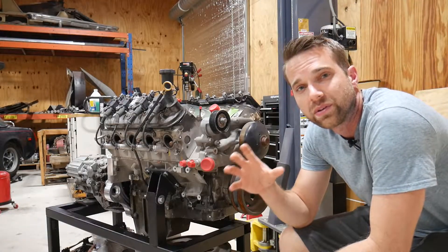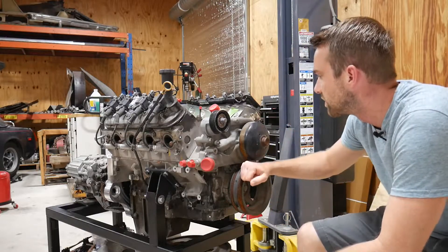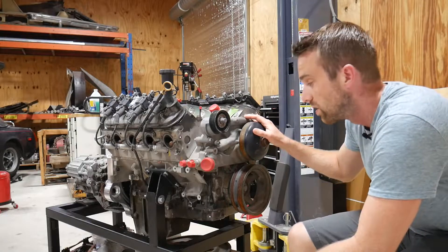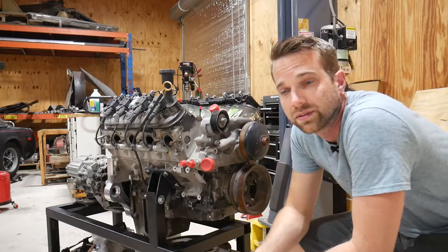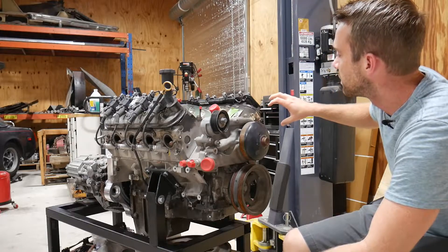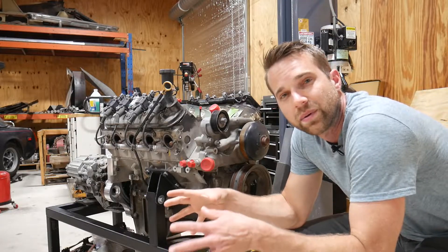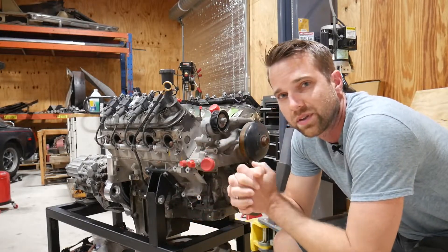In the majority of power steering pump setups they are hydraulic pumps driven off of the main pulley drive of the engine. Looking at the front of the engine you've got your crank pulley and typically that power steering pump might sit somewhere up here, fed off of the serpentine belt or even its own belt in some cases. Because the engine is going to be behind me, if I wanted to go that route I'd have to take those hydraulic hoses off my steering pump, route them down and under the driver compartment up to my steering rack. I don't really want to do that — I'd like to keep it self-contained and not have to deal with that extra routing.